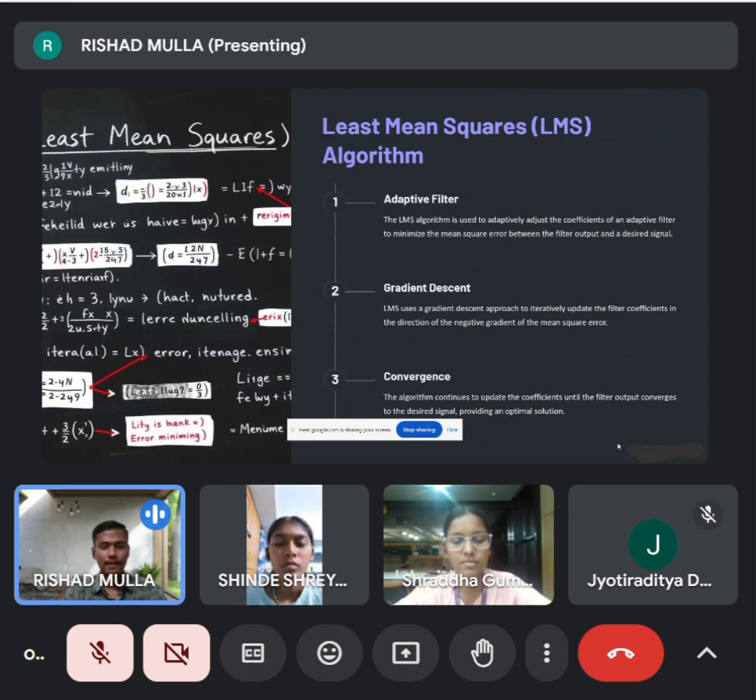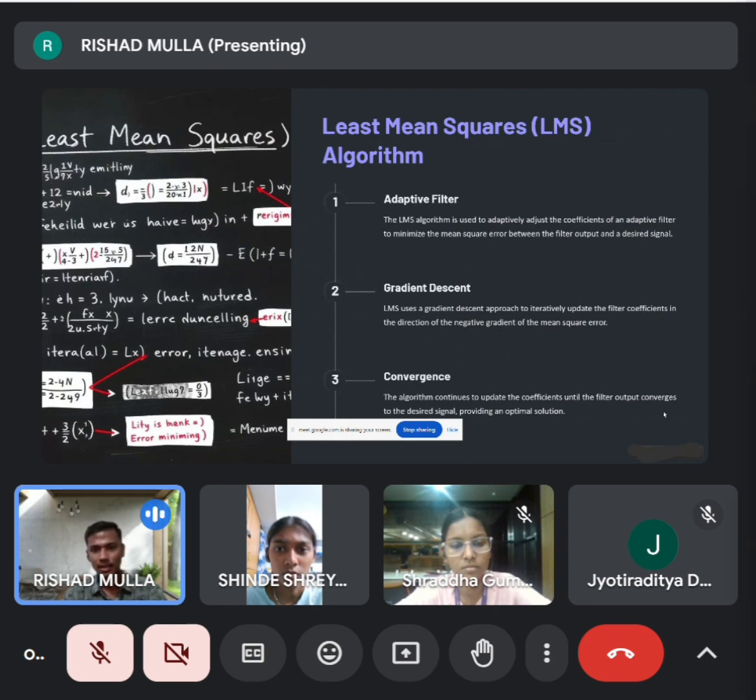Noise cancellation: an application of adaptive filters, used in hearing aids and communications systems to minimize background noise. Echo cancellation improves call quality in telecommunication. System identification estimates system parameters based on observed input or output data.